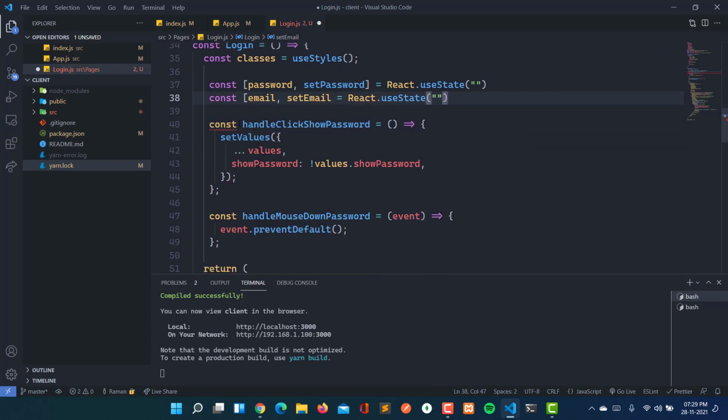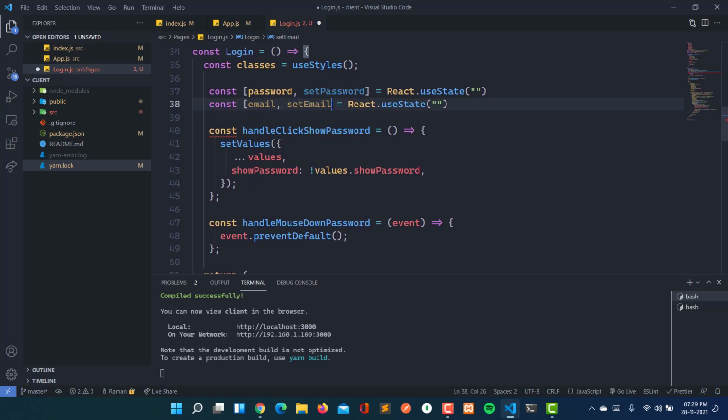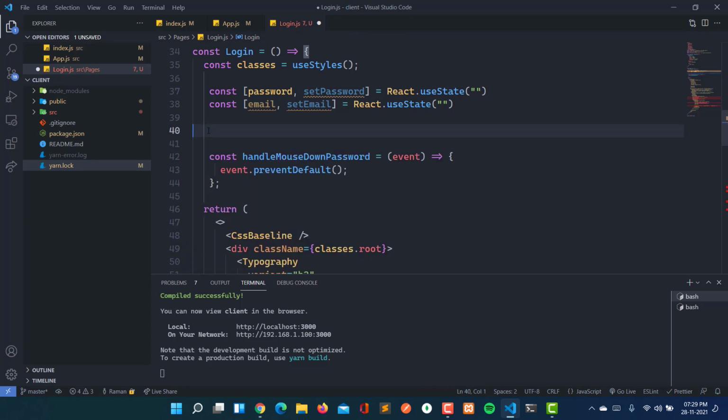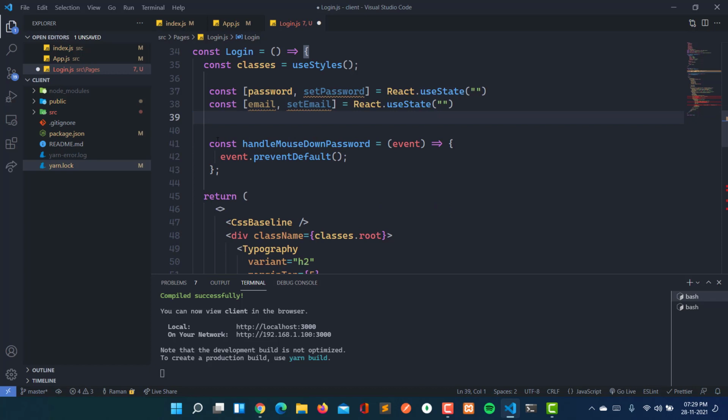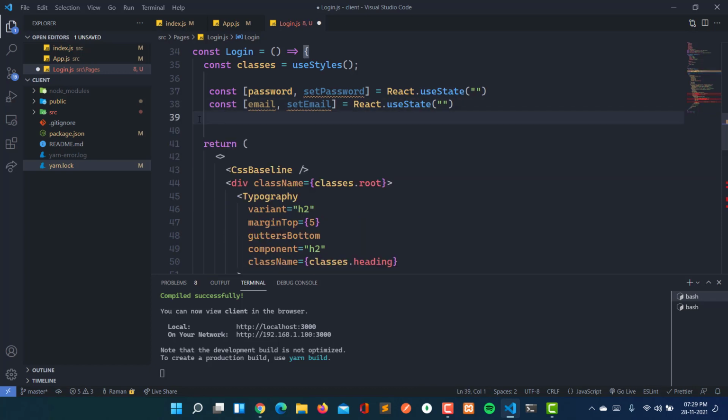So I'm going to remove this, and we need this one, handleClickShowPassword. And then, sorry, because of this the error was there, and then we are going to just reverse this. So I'm going to remove this also, and I'm going to remove this also.